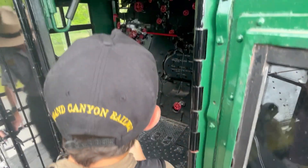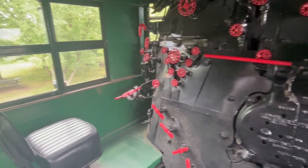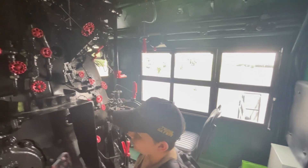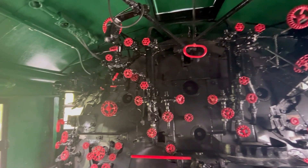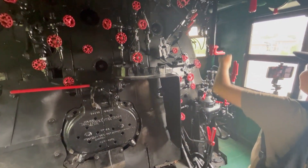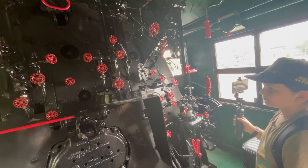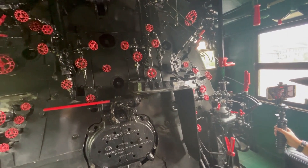That's a pretty spacious cab - it is, crazy. One of the projects is getting a diagram or labels up here to show people what all the controls are. The throttle's vertical - that's so cool. Well, it's a front end throttle. There's the rod that runs all the way along the outside - we looked at that on one of those engines at Sugar Creek. And then the throttle itself is in the smoke box built into the superheater header.